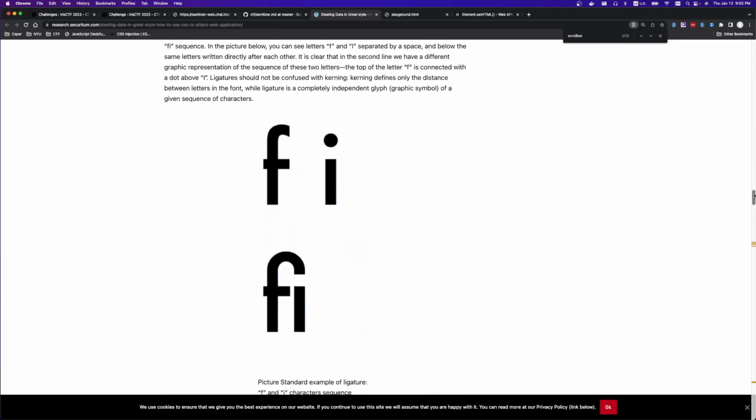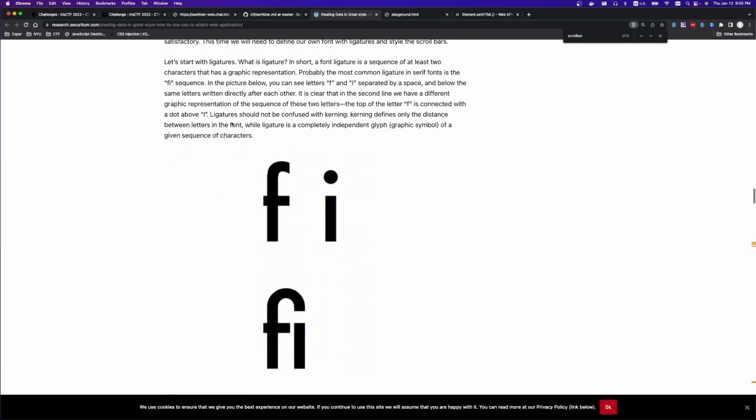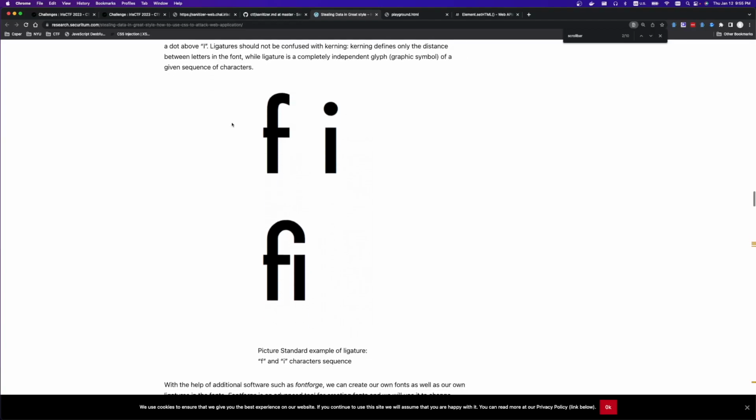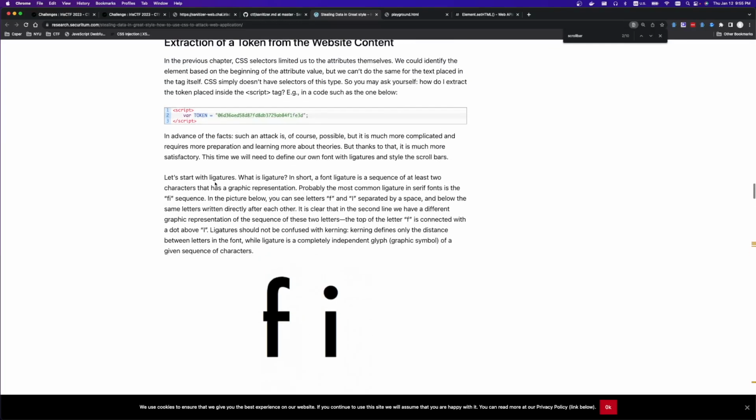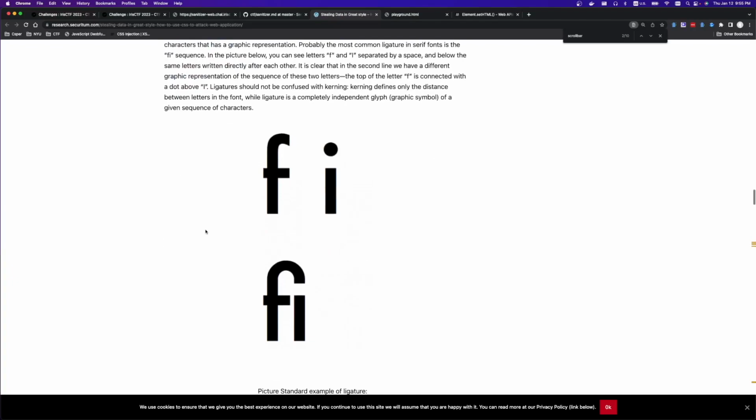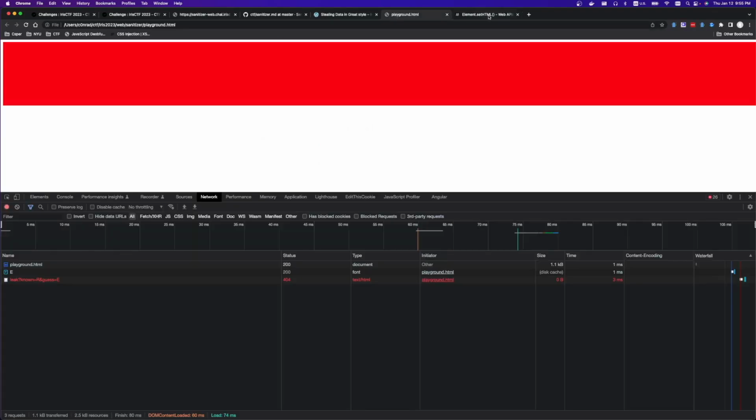But the difference is, in this one, we're going to be using fonts, and specifically a thing called ligatures. A ligature is the combination of two characters. So the exploit we're going to be doing is, let me go back. We're allowed to inject content here, but it has to be sanitized content. The sanitized content is allowed to include styles.